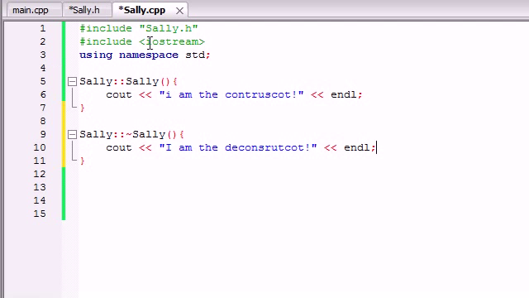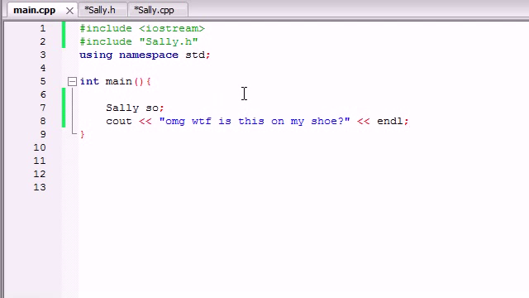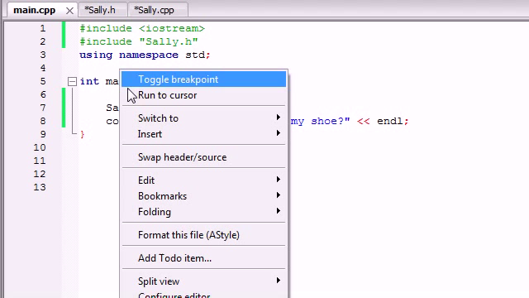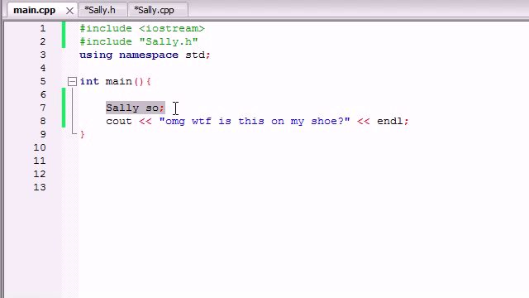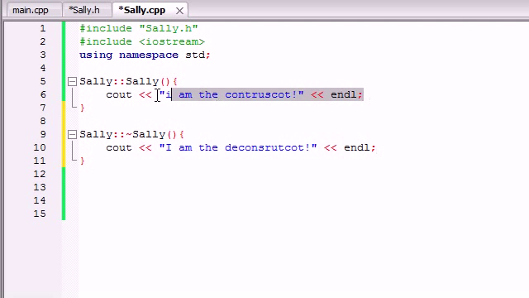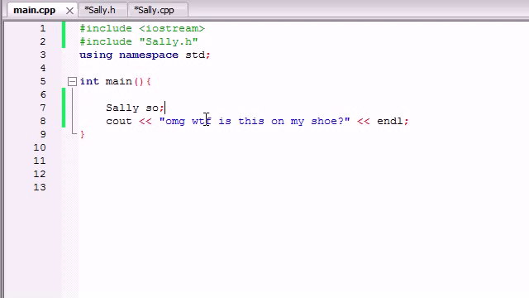And let's go ahead and take a look at our main, and I'll explain to you guys what's going on. Our first line of code, we created a Sally object. So right after it, right around here, our constructor is going to get called, and our constructor shouts out, I am the constructor. So then, after this, it goes ahead and it runs the program.